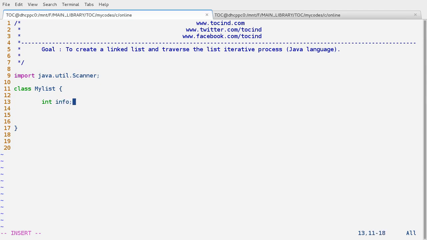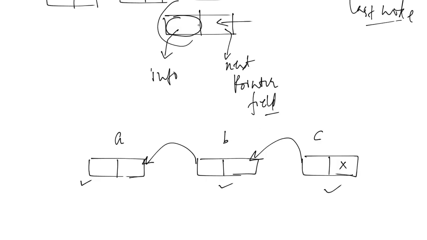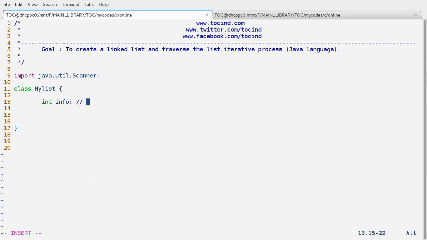So this is the info field, the first field of the node. And now the second field, which is called the next pointer field, should hold the address of any other node. All the nodes should have the type mylist, so we create a reference variable, mylist link.